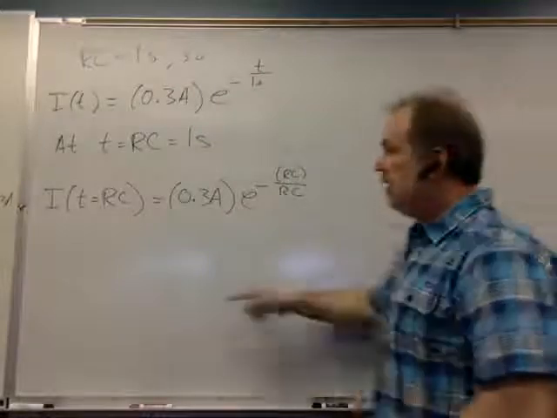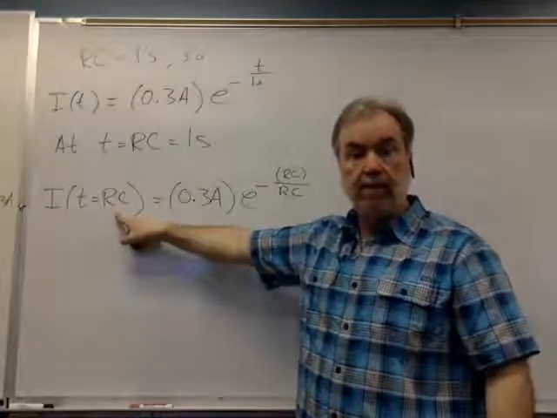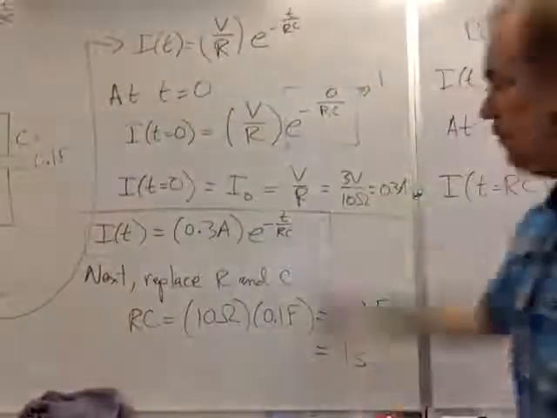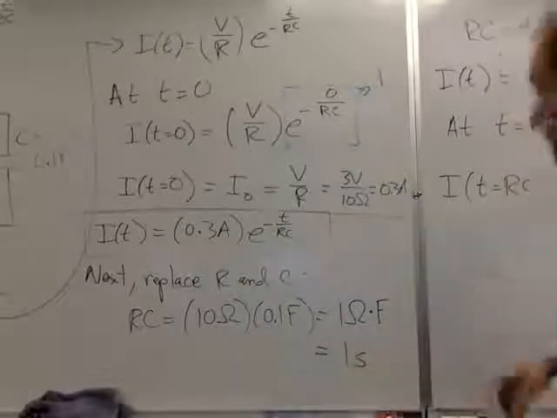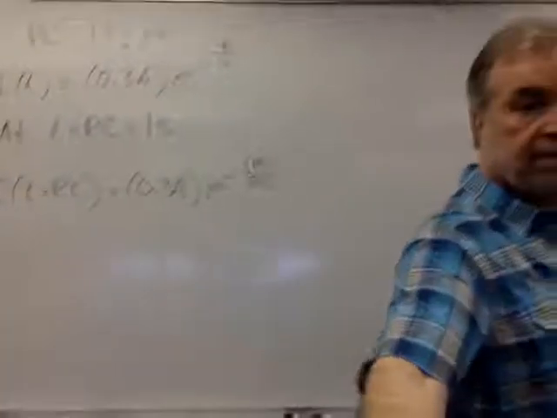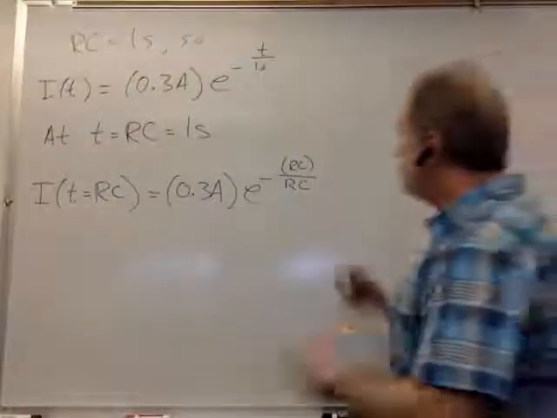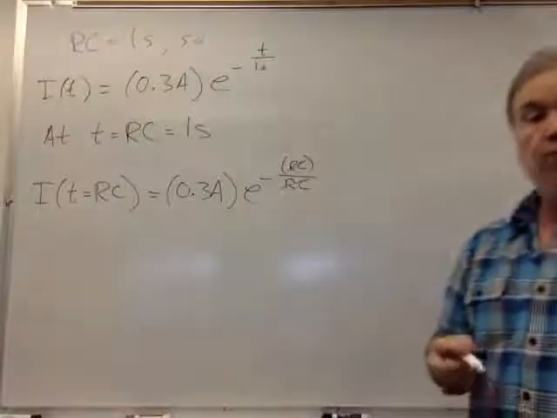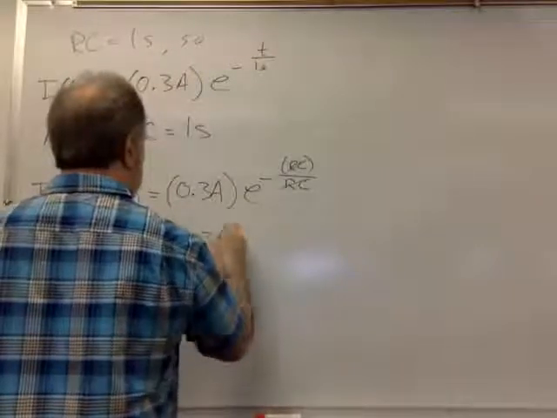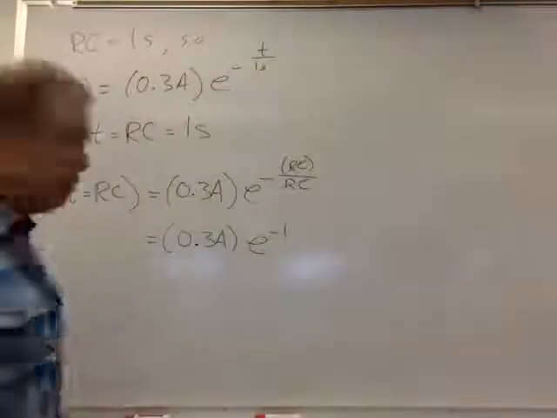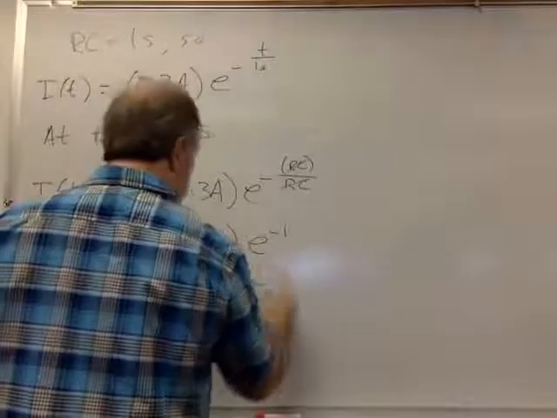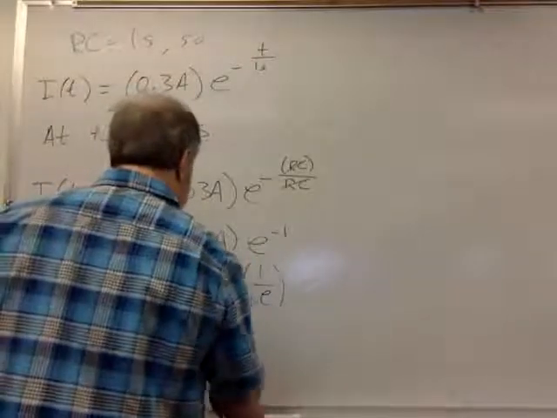Why did I do that? Well, because you can see now, so I said, let's let t equal one second, which is r times c in this example, but our function already had, in the original version here, our function had RC in the denominator already anyway, so I'm letting t equal to RC, because RC is the time anyway. It's going to be one second, but let me put it in one second later if I need it, which I don't, frankly, because notice that those are going to divide out, and I'm going to be left with just one. And so this becomes 0.3 amps times e to the negative one, which I can write as 0.3 amps times one over e, or if you prefer, 0.3 amps divided by e.